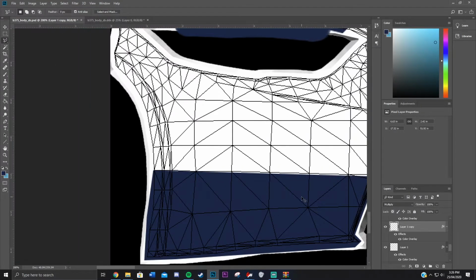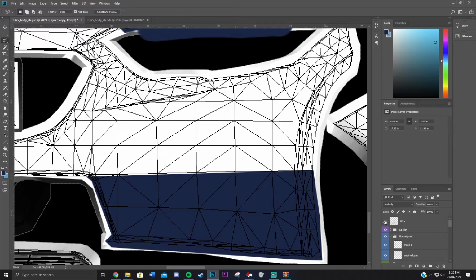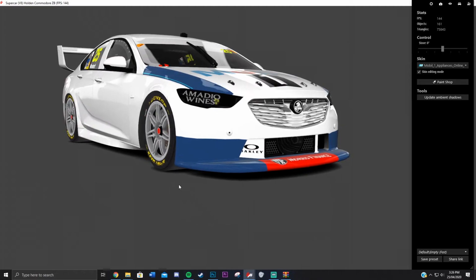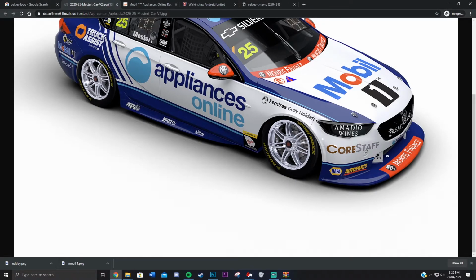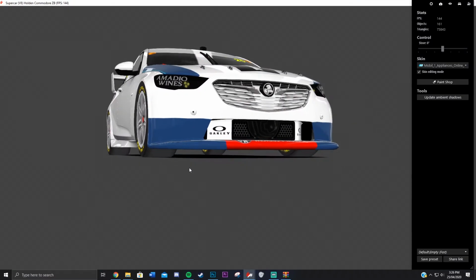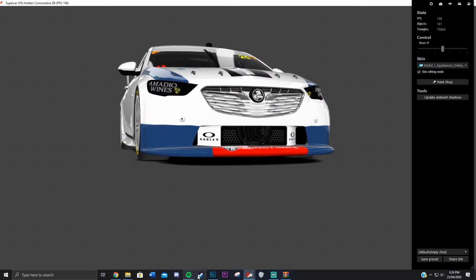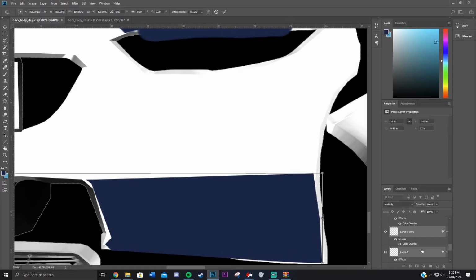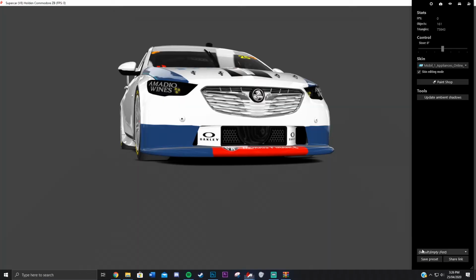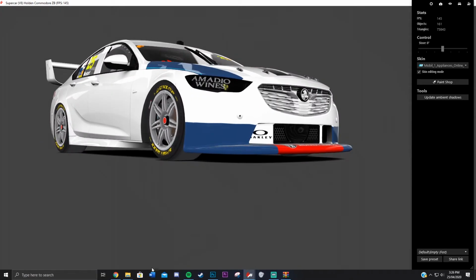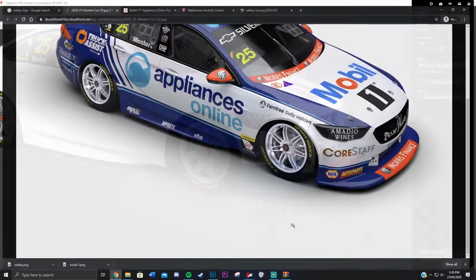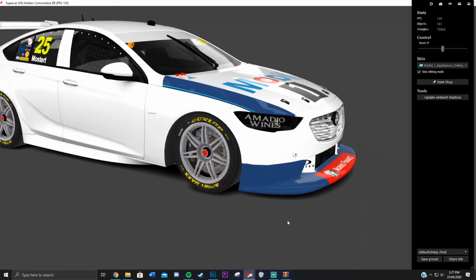Then try and line it up on either side. Yep, so that looks pretty good. It's in somewhat similar spot. It's a little bit too high, but we can rectify that by going here, making sure both layers are selected, Control T, and just move them down a few clicks. And so it's looking pretty close to real life. Yeah, I'm happy with that.